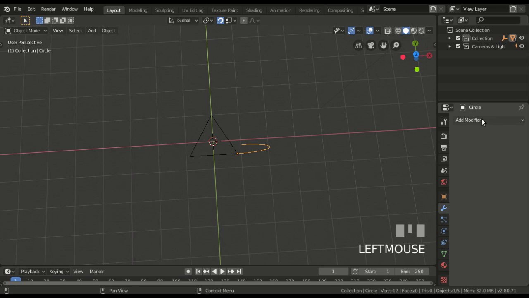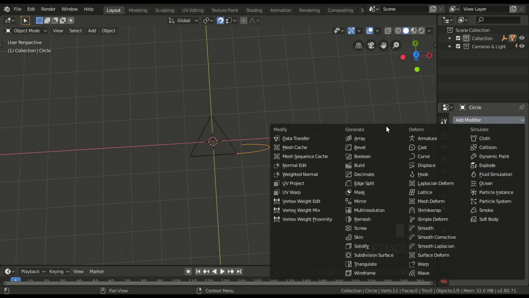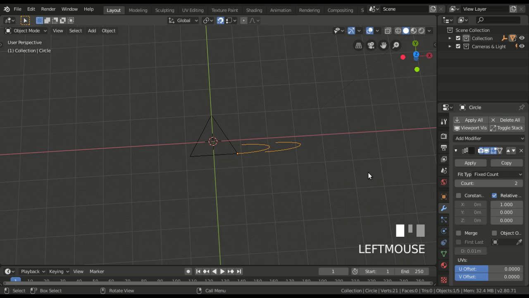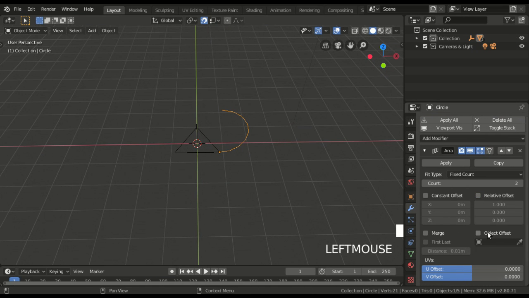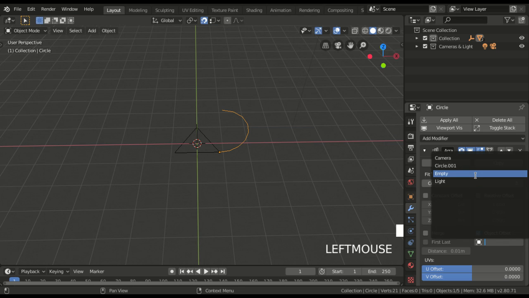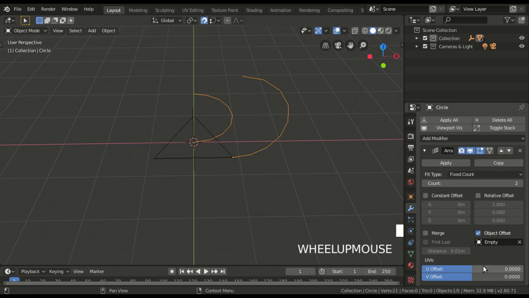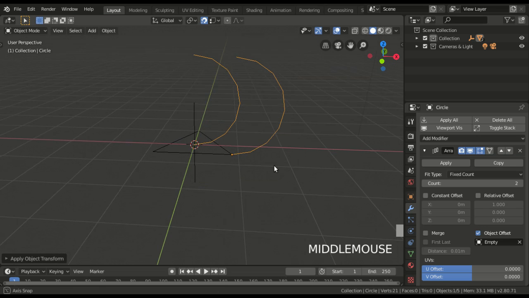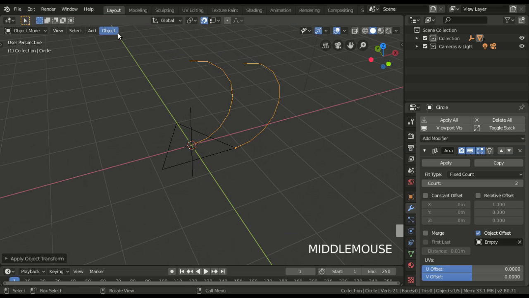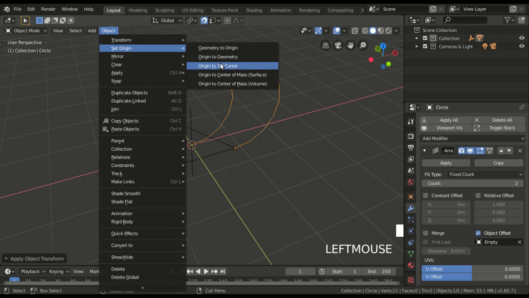and instead of the mirror modifier, we're going to use an array modifier. We're going to uncheck relative offset, and we're going to check object offset, and we're going to select the empty. And now let's apply the rotation here and set the origin point back to the center, choosing 3D cursor.